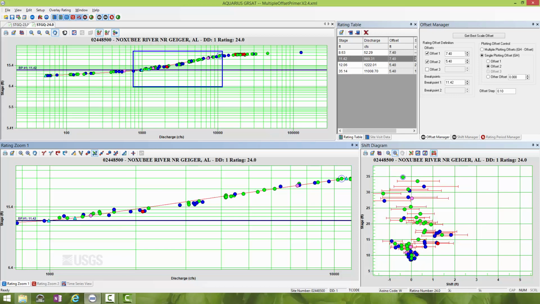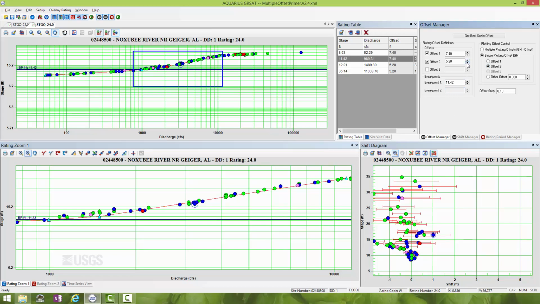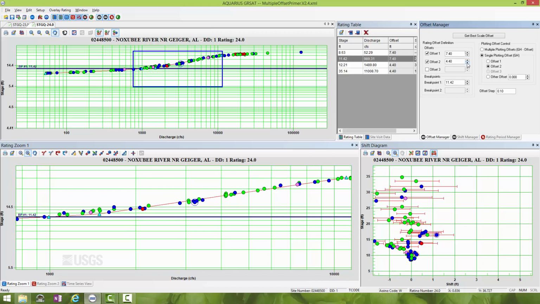That's getting a little bit better. So I'm going to keep moving around this lower rating point and see if I can get something a little bit better, a little bit closer. It seems I'm having some troubles getting the measurements in this area here to plot that way. That looks a little bit better. I can back this down somewhat, see if I can get these things to get more in a straight line. It's not too bad. And I'm going to move this one just a little bit more.